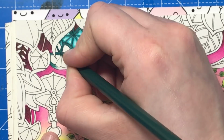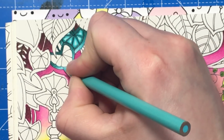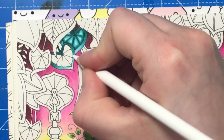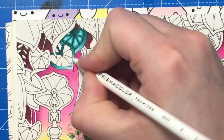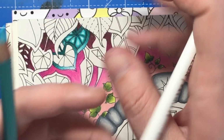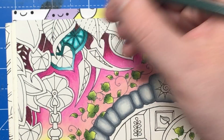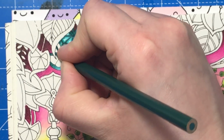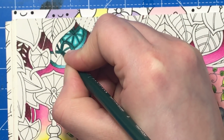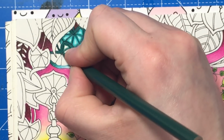So what I've been doing over the last couple of days since the last video, the last colour along, is I'm doing a video of what was the first or one of the first colouring pages I completed when I first started colouring, and I'm going to colour it all over again to compare the two to see how my skills have changed, and yeah, it's just a fun little video really. I hope that's something that you'll want to see. So I'm in the process of filming that at the moment, and so far it's going really well.